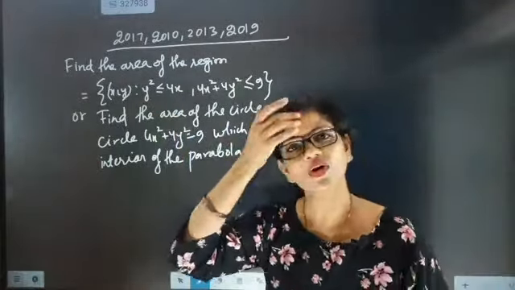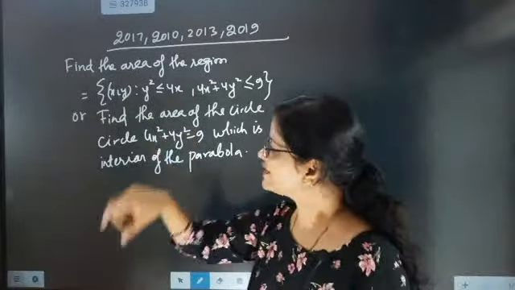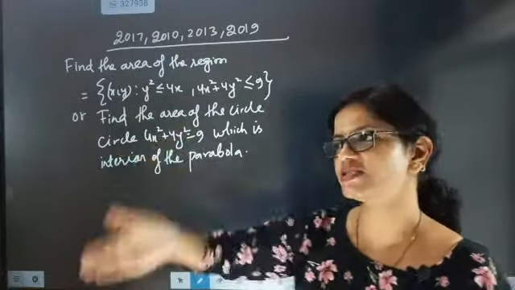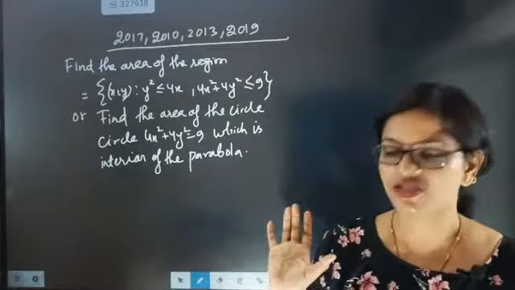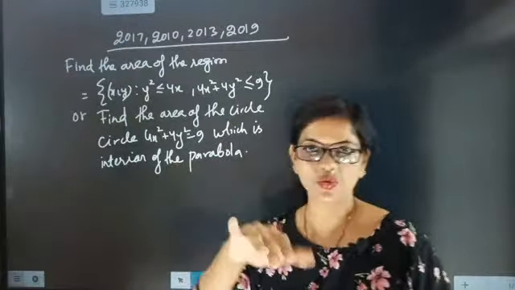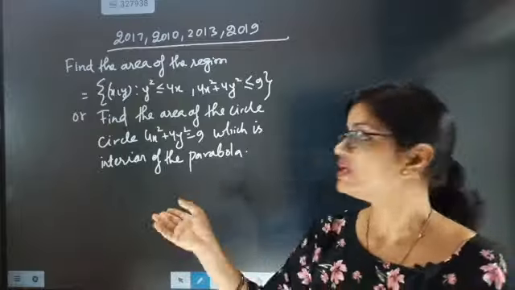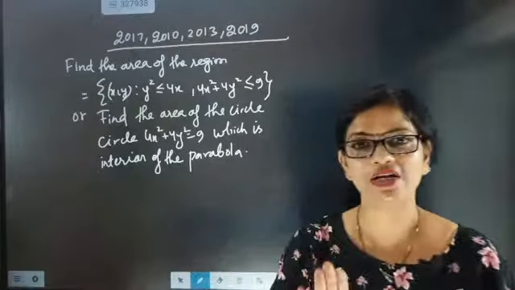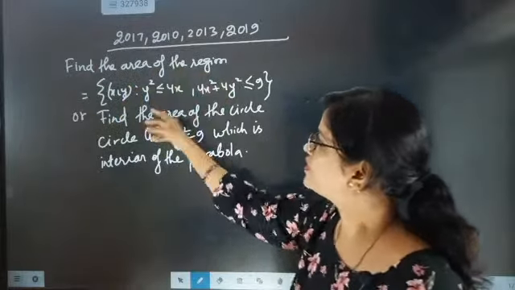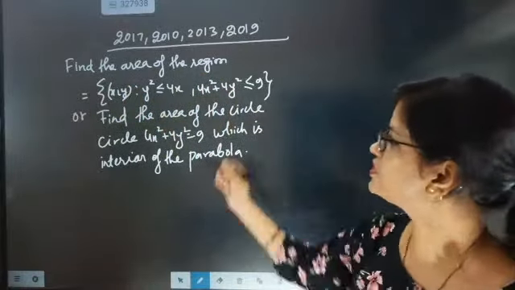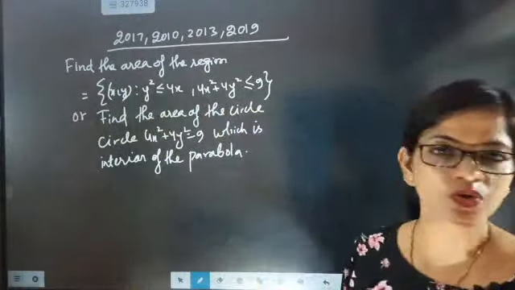So now you know what you have to do, because see, which is in the interior of the parabola means the interior section of the parabola, whatever region is enclosed inside it, that only region we have to find. So like that question they have asked. One part is there, and another part is the other equation. Find the area of the region. Now if this type of question comes, I taught you what you have to do.